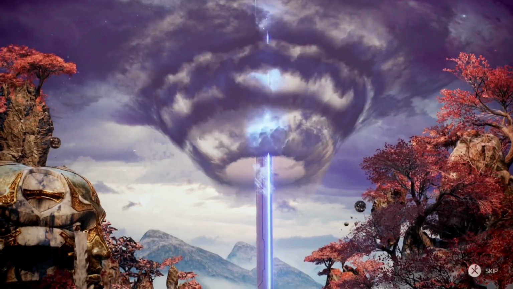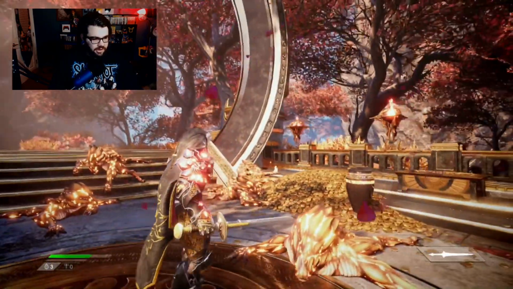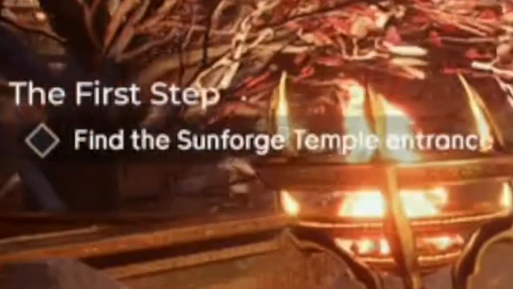Oh, we get a cutscene. I don't care. But there's cutscenes, apparently. Hey, look, another cutscene. Okay. It starts me off, I don't know where I am. Find the Sunforged temple entrance, so I'll do that.